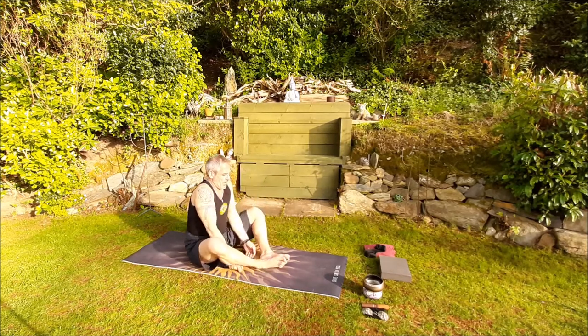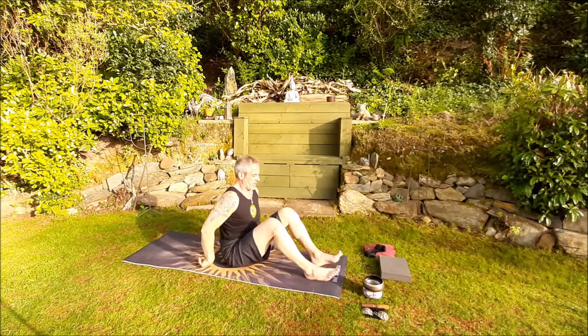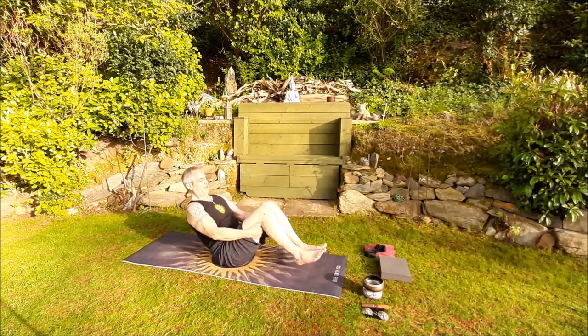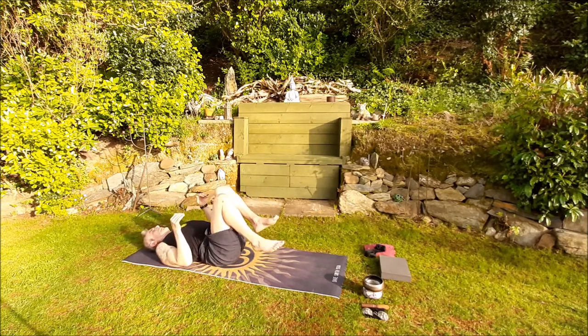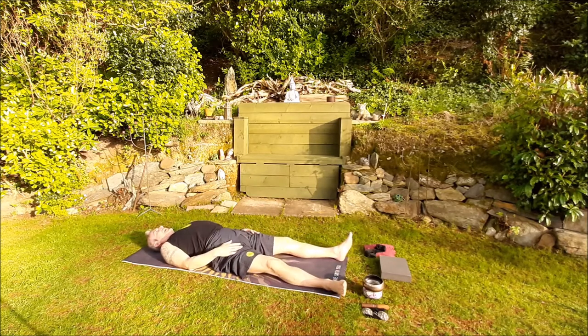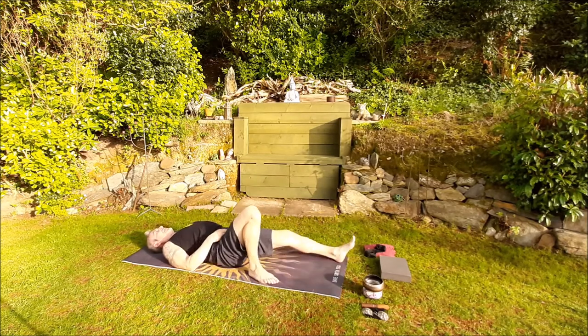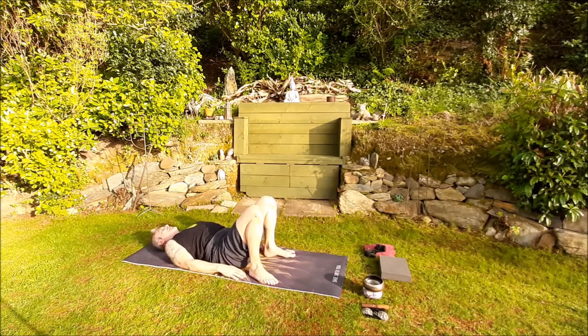Inhale, come up, release, straighten the legs, and then bring the hands underneath the knees, roll all the way back and onto your back, and straighten your legs out. Well done. So bend the knees, hands down to the floor, moving into our little finishing sequence now.